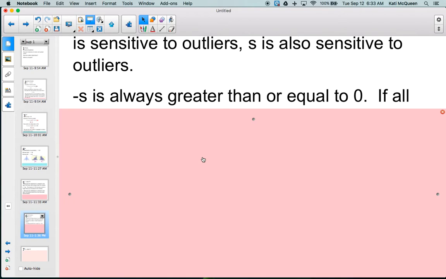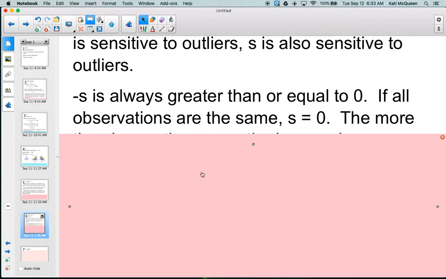All right, standard deviation is always greater than or equal to 0. So it's measuring your spread, how spread out your data is. If all of your observations are the same, say I was looking at age of high schoolers and I happened to have a class of all seniors and they all happened to be 17 years old, so my data set would just be a bunch of 17s, my standard deviation would be 0. There's no spread there because they're all the same. If you made a dot plot, it would just be one giant tower of dots, right? They're not spread out at all. They're all together.